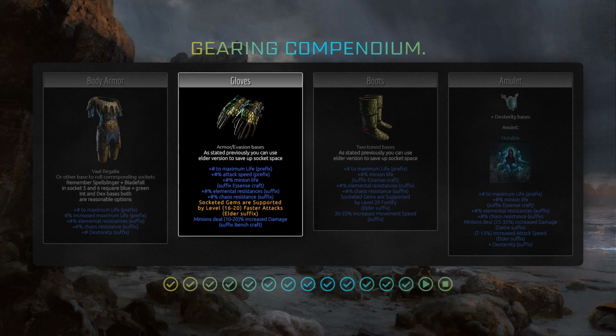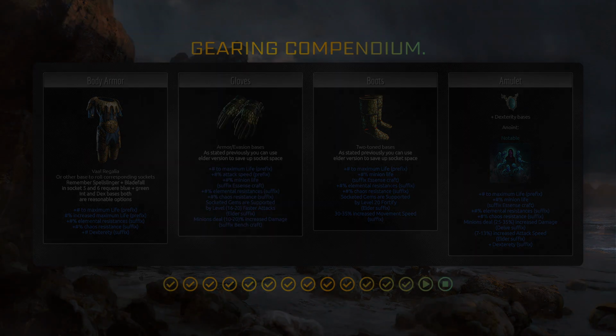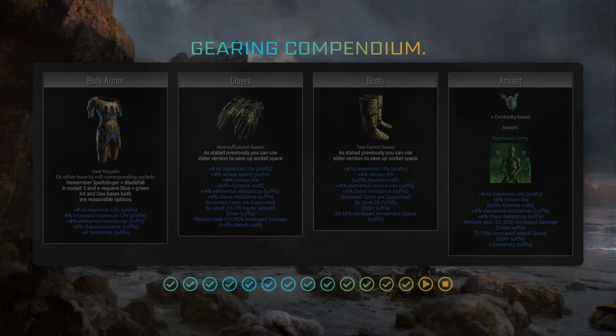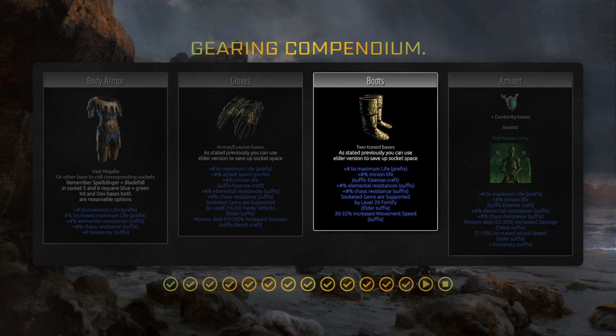As I stated before, elder gloves can have the faster attacks support. If you find that one, you are in a great place. And if you have the empty suffix, you can also craft the increased damage of your minions from your bench. And as stated before, you can run your frenzy setup in the Elder boots, and if you can find the Fortify on Elder suffix, it's a rather solid option.